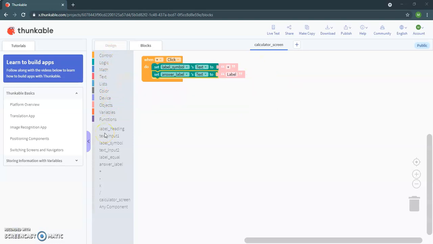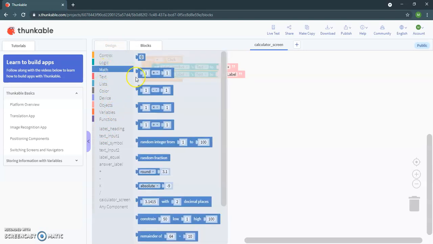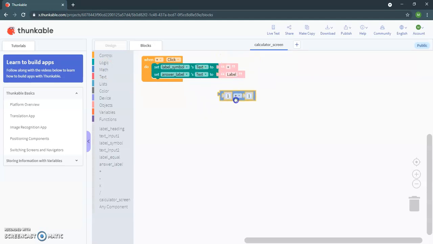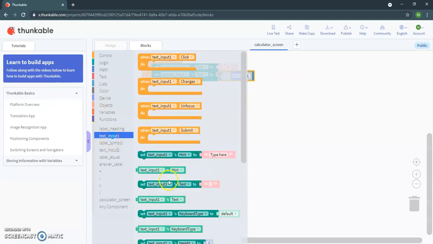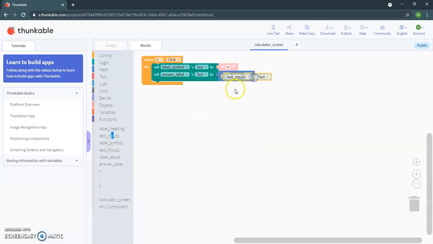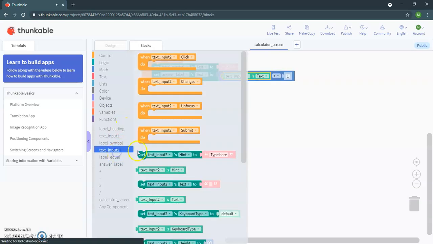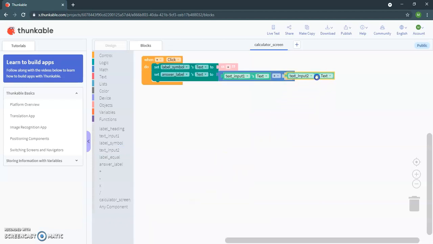First we got to put the answer label to a math block, so a plus over here. Wait a second. And we got to get a text input from text input 1's text, go in there, and now text input 2's text.